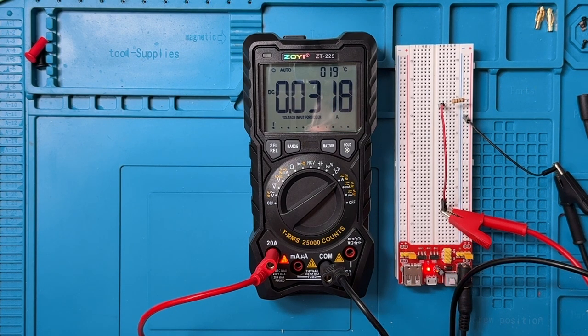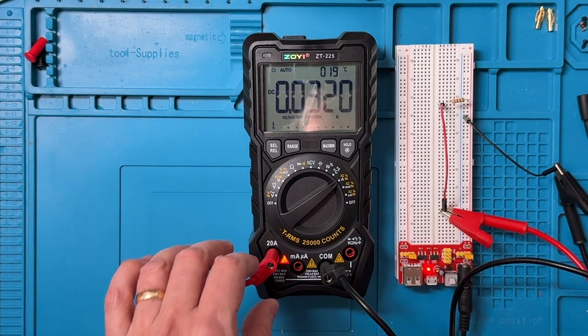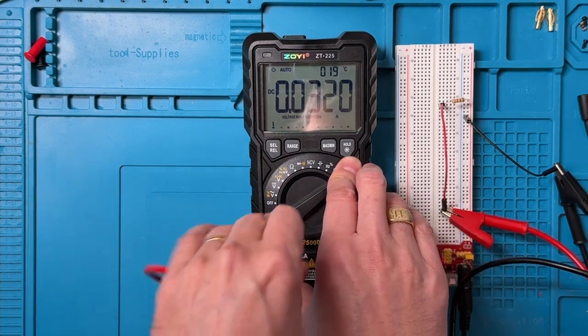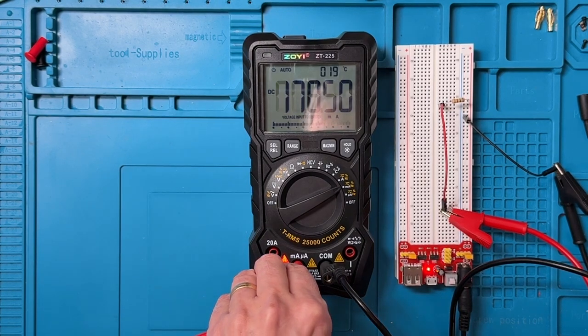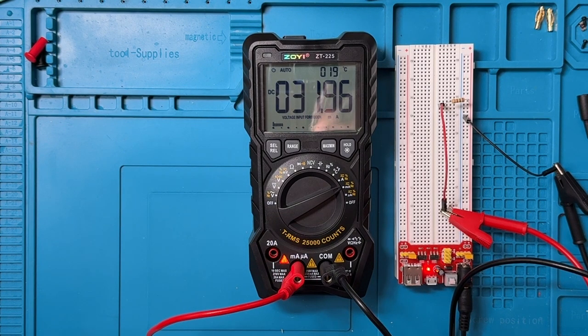And so in terms of amps, we're seeing about 31.78. That's milliamps. So that's pretty much what we would expect. Now, this meter also has a milliamp range. So let's shift over to the milliamp range. We'll put that into milliamp mode and plug in there.